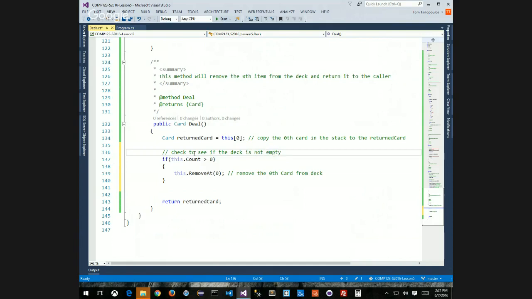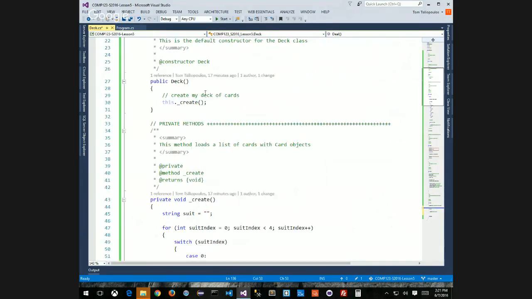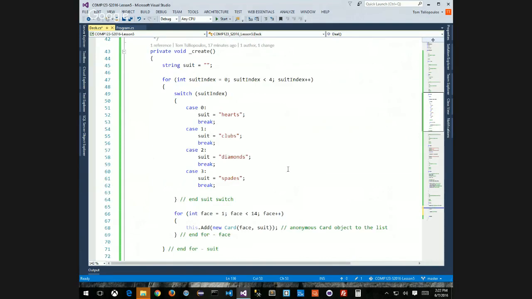If I have an empty deck, like I do in the beginning when I create my object, and I didn't call my constructor that creates the deck and adds cards to it, my deck would be empty because it only creates an empty container of list card type, right? That's all it does. But my create method loads the cards into the list. It creates the stack, right? Now, when I'm dealing the card, I take cards off the stack, and there's going to become a time and place where there's no more cards left. And if there's no more cards, that's bad, right? That means that I'll have an error. It'll crash my program because there won't be any cards to take off the stack because the stack doesn't exist.